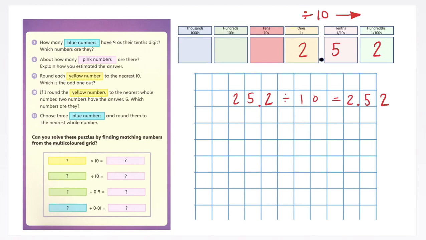This is why we don't say timesing by 10 is just putting a 0 on the end, and dividing by 10 is just taking away a 0 from the end, because when you have decimals, that doesn't work anymore. It's about moving left and right. So times by 10, all the digits move left. Divide by 10, all the digits move right. Notice that these two are add, not times, not divide. I know you can add, I know you can take away, because you've just done sheets of work on that.